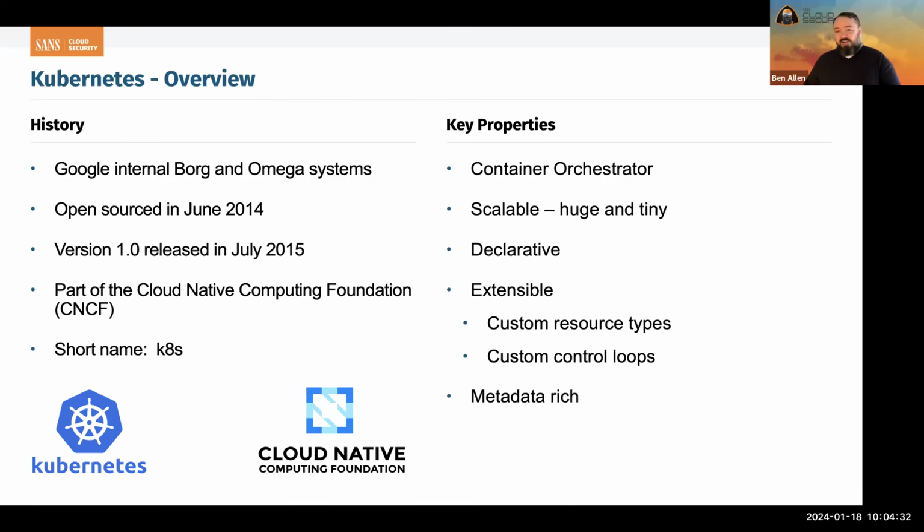If you're used to running a Docker container to wrap a tool up into some nice reusable, portable, immutable spot that you can run it, Kubernetes is designed to run hundreds, thousands, tens of thousands of those containers in a coherent, managed way. And to have that configuration be declarative. So you don't go through and say, okay, change this, then change this, then change this. You say, I want one of these, make it happen. And Kubernetes deals with how to make that happen in the background without you having to worry a whole lot about that.